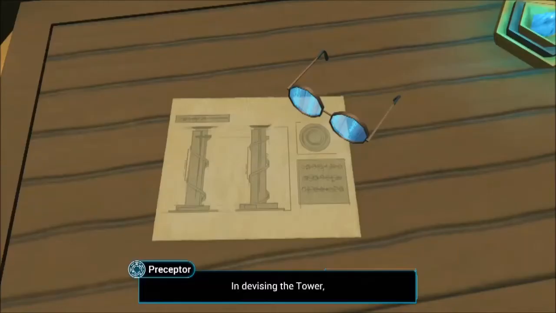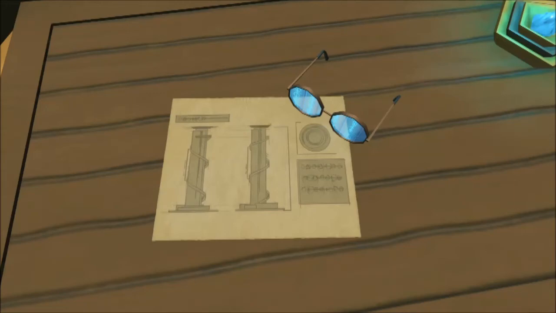In devising the tower, Kalos was somehow able to reconnect with some fragment of the lost knowledge of the first era. It is still a matter of some speculation what drove him to develop this plan to use the power of the crystals to build upwards. A common speculation is that it was fear of the demon of the dark, the unseen marauder of the caverns, which drove him. Yet the tower was far more than a mere ladder. The power of the Lapis soul had been tapped again, unleashing the energy stored within the planet once more.